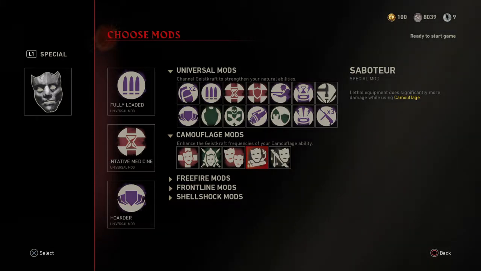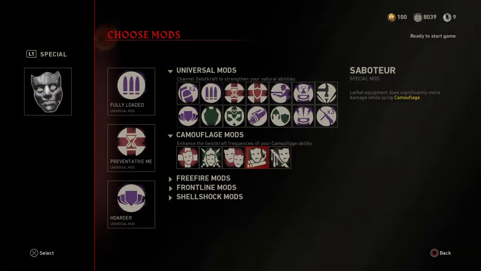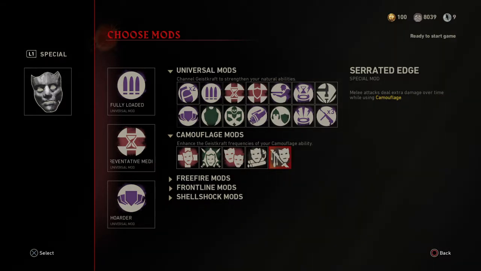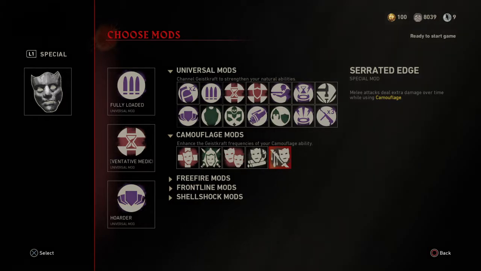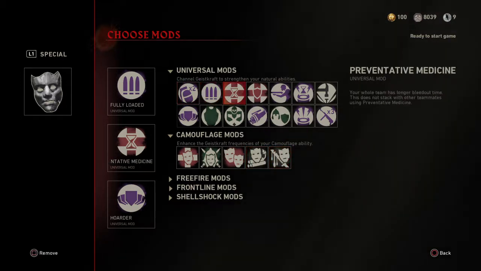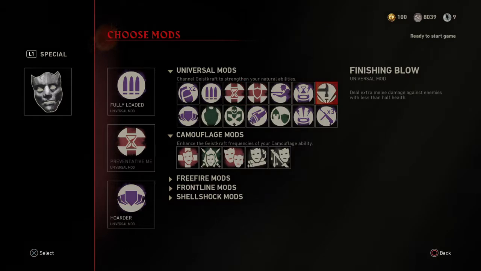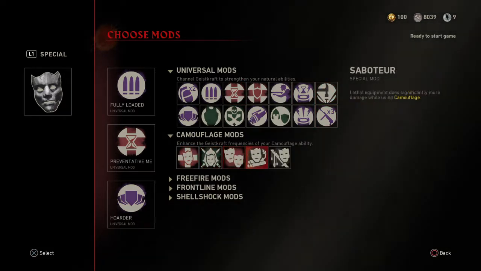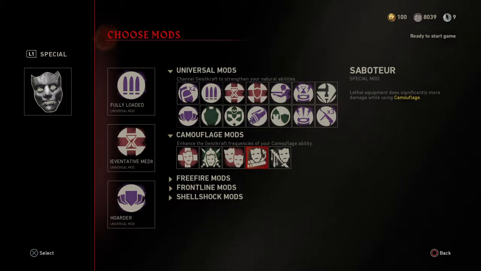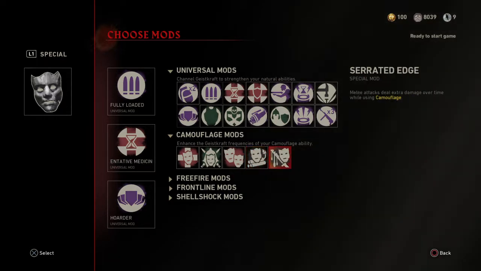Now, Saboteur gives you more lethal equipment damage, and Serrated Edge gives you more melee damage. I tried out both of these, and they both are really kinda not that good. Like with Serrated Edge, even on round 2, it's still a 2-hit kill with your knife. Round 3, 4, it's still a 3-hit kill. And even with finishing blow added into it, it still takes the same amount of hits. So it's a small damage increase that's virtually not even there. So not that good. And Saboteur, lethal equipment already does severe enough damage, and it's a small boost too. So you're just better off leaving it alone because you gotta be invisible for both of these to activate.